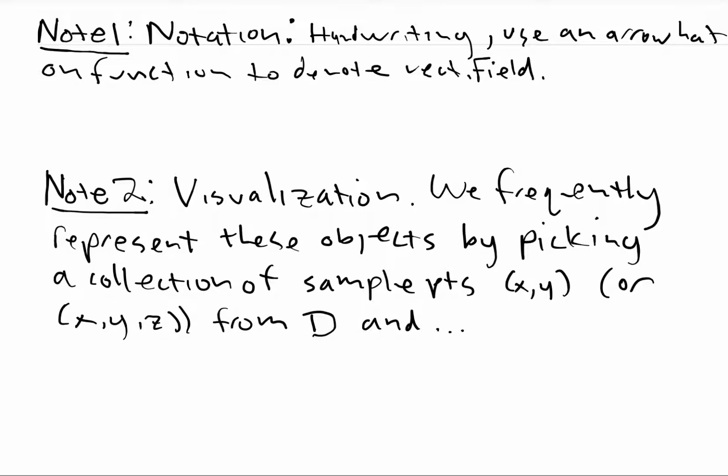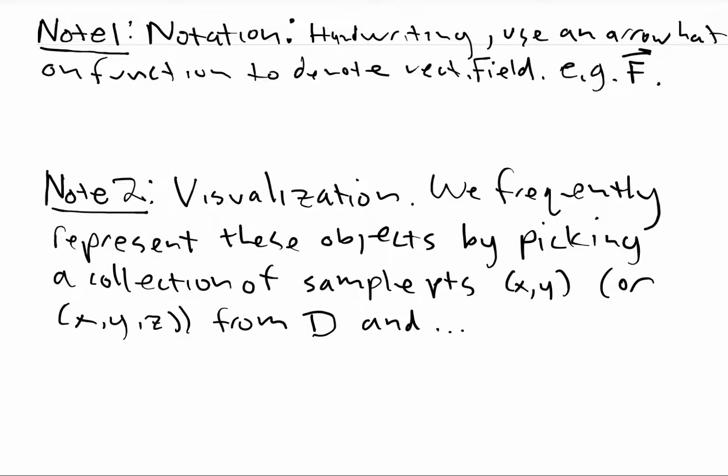We don't necessarily have to use a capital letter like we did on that previous slide. If you wanted to use a little f with a hat on it, I guess technically you could get away with it. The key thing that you want to use here is just, kind of like I wrote it before, a hat on it to denote that it's a vector field.